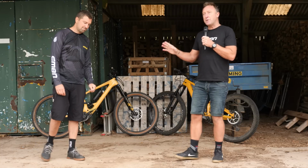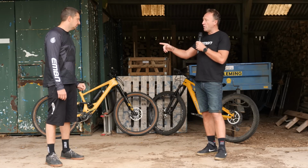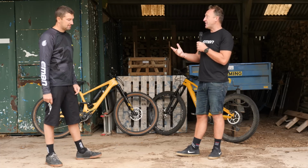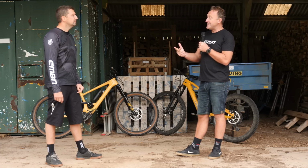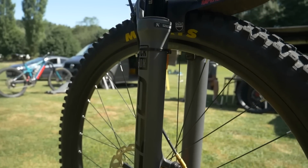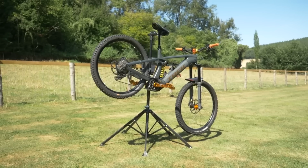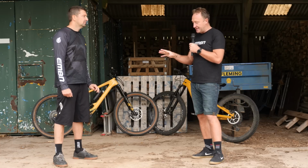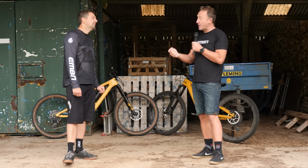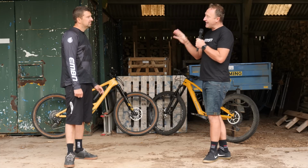Okay, and Chris, let me put this to you. You might have seen the bike we featured a few weeks ago with Johnny Walker. He's got the Trek Rail. Now, the Trek Rail comes out of the factory at 150mm travel. What he did is he bolted a 170 fork on, changed the geometry, and put a coil shock on it, so you run that as a bike park enduro style bike. However, he was able to change it into more of a trail style bike with an air shock, a 160 fork, and also lightweight wheels. And he was able to bring that bike in at 19 kilos.